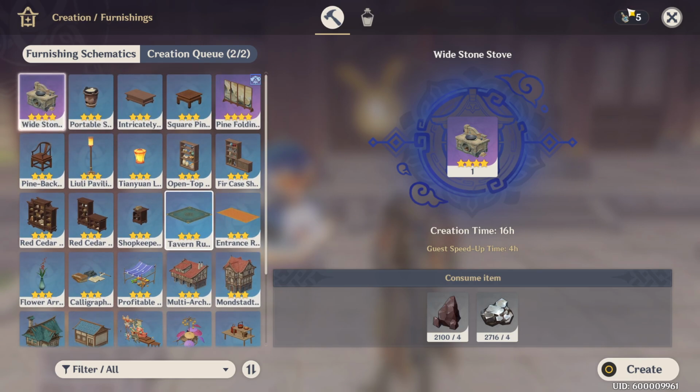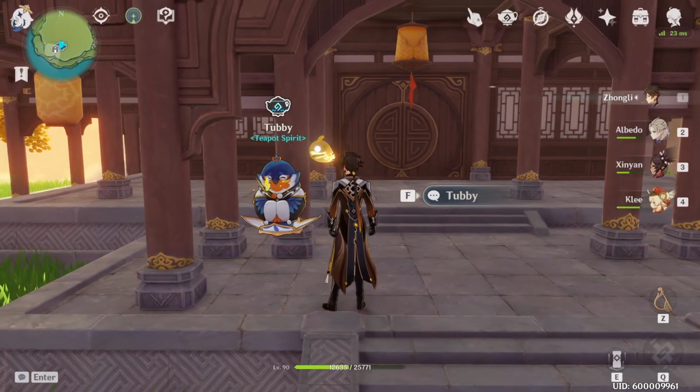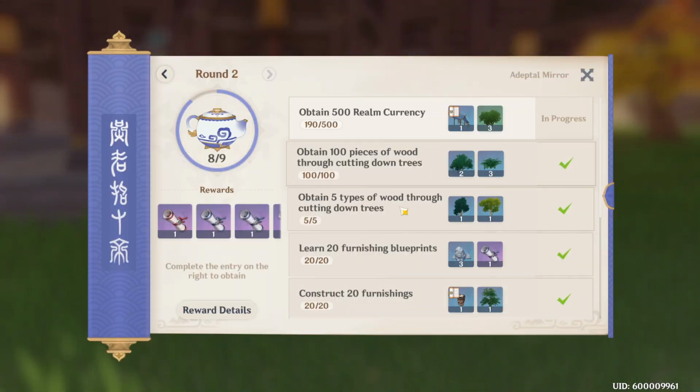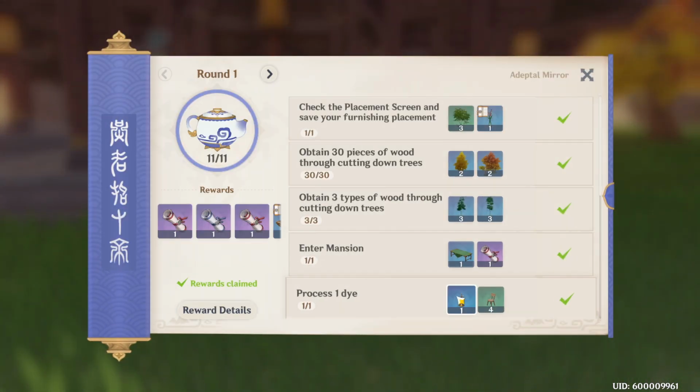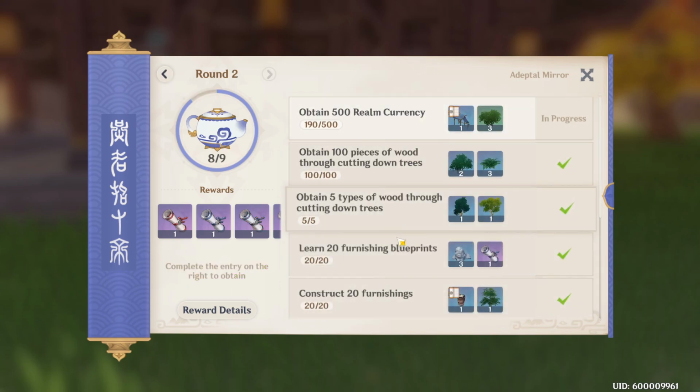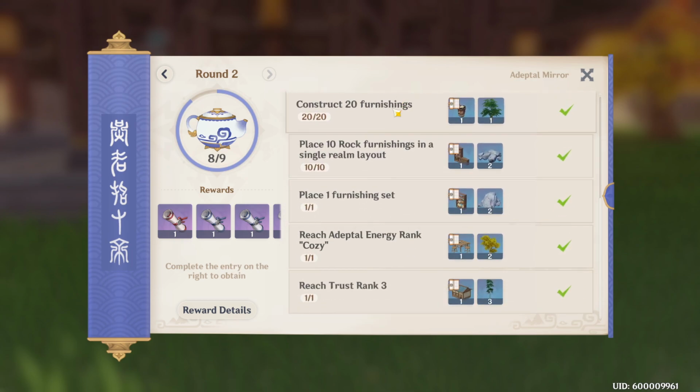Easy to place things, tons of fun. And again, a pretty deep system. Also make sure that you're checking this, right? You're going to have these different rewards as you progress. You should be able to complete all of the rewards, including up to this part. This is where I got stuck. 500 realm currency wasn't possible on the first day, but you should be able to complete everything else.